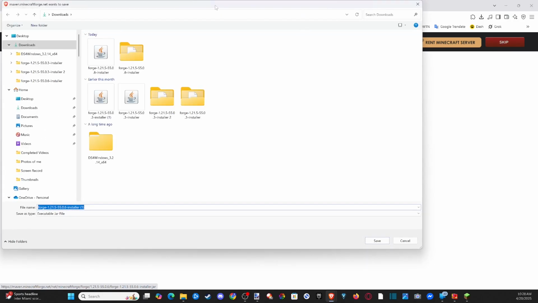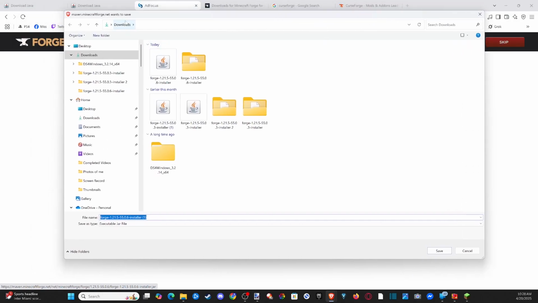And if you didn't install Java, when you try to open this up, it simply won't open. So go to where it says skip in the top right. Don't click on anything else on this page. I have an ad blocker currently on, blocking all those ads. You might have ads. Go to skip in the top right, and then save this to your downloads folder, or just remember the pathway to it.